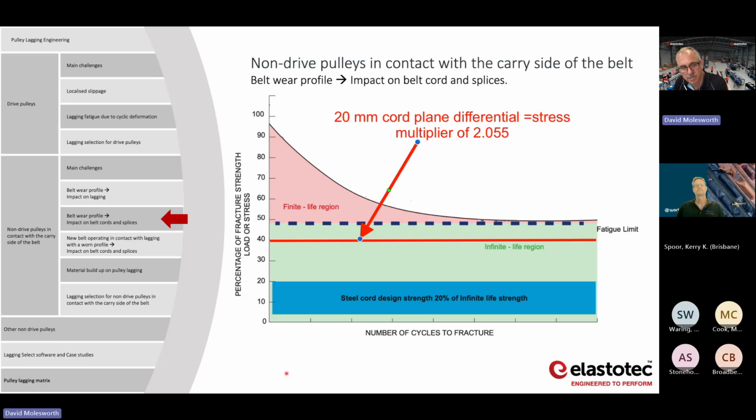The reason that we raise this stuff, Kerry, is because when you understand the impact of the belt cover wear and the lagging wear and the other ramifications it creates, it highlights the need to think about things like more abrasion resistant belt covers, better belt cleaning, changing the lagging more often, which obviously they don't like to do because those pulleys are usually big and difficult to change. But when you start looking at the consequences of not doing that, it can just change the decision making.